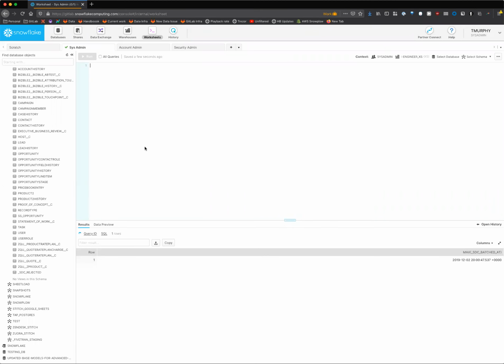Great, cool, okay. So this is the main Snowflake interface. Feel free to jump in if you have any questions, but I'll start kind of where you started here. In the upper right-hand corner is your switch role preference. By default, you'll see your username and then the role that you're currently using.